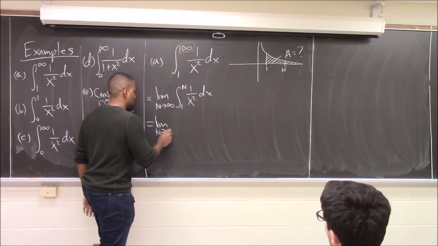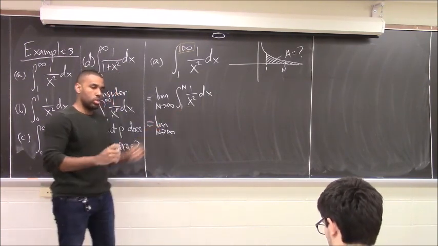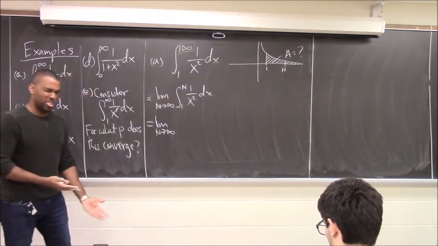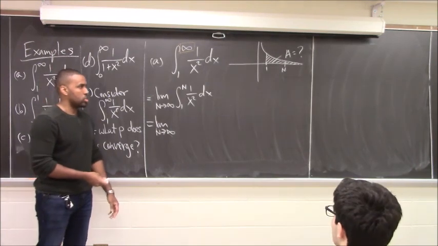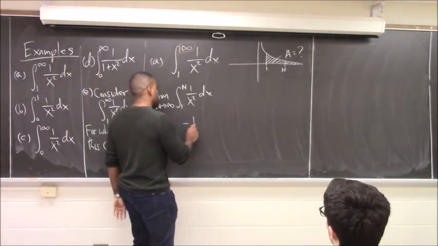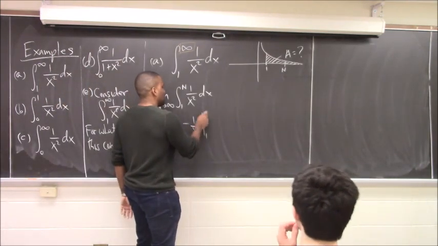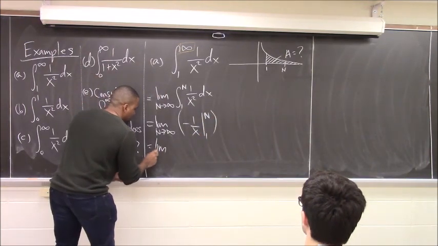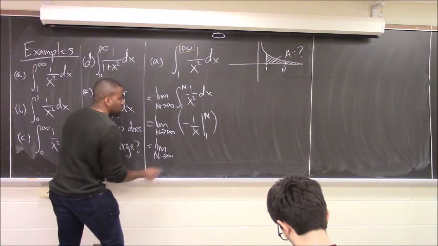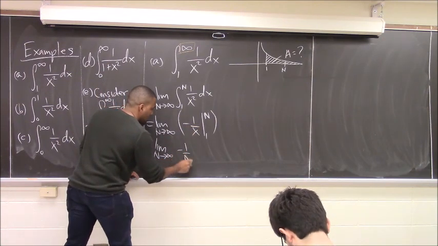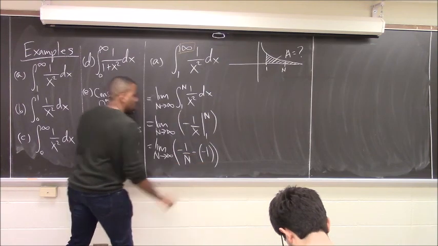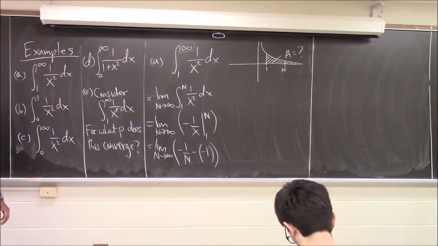So now we're in the step where you compute this integral just as you would under normal circumstances. So 1 over x squared, you do that by the power rule, write it as x to the minus 2, integrate that, you'll get minus 1 over x between 1 and n. Apply the fundamental theorem of calculus. You plug in the n, minus, plug in the 1, and so you end up with that limit.